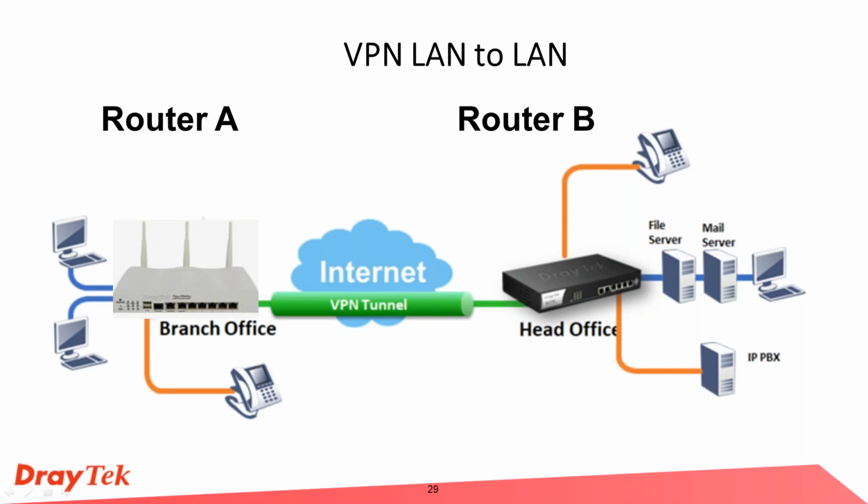For LAN to LAN, you've got two offices that you're going to connect together, and one could be a head office, the other could be a branch office. The branch office might have IP phones as well. They will connect into the LAN, and once the VPN is up, those phones will then register into the PBX at the router site, the B site, and the phone will then work just as if it was on the local network there. So it connects those two networks together. Typically, you would keep the subnet separate and use a VPN that then links the two sites together.